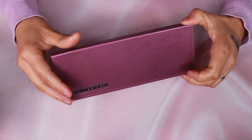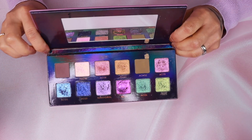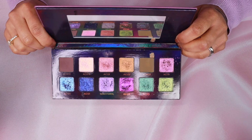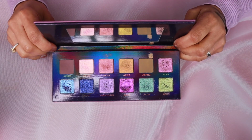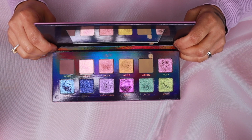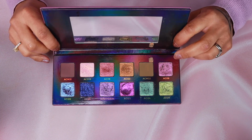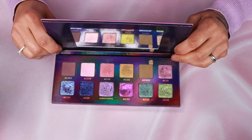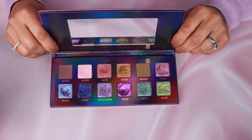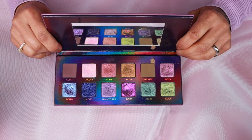This next palette that I'm going to show you, it's not the most purple. Obviously the packaging is purple and really there's not a ton of purple in here, but as you can see, there are three shades in here that I think are some of the most standout purple shades I have in my eyeshadow collection. We have this shade, it's ACI 19. If you can see in the mirror a little bit, it shifts a little bit kind of greeny gold, but when you're looking at it straight on, it does look purple.